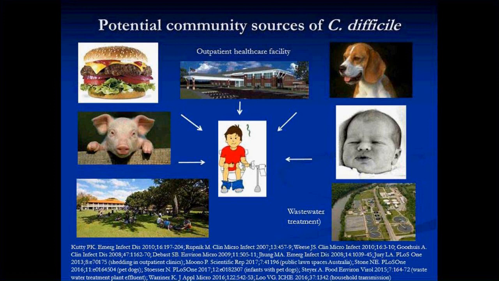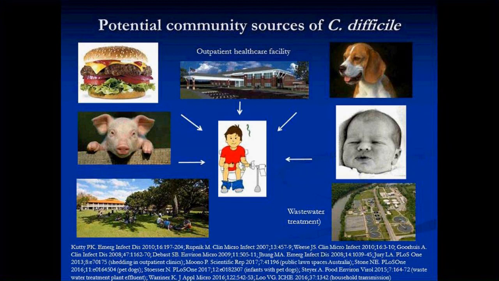So what are we doing with treated wastewater? You can dump it back into the river somewhere, but like half of it is being used to irrigate crops. And therefore, it makes sense that if you culture lettuce and other fruits and vegetables, you may find some C. diff there. It also cultures in young animals, so food animals, so meats, vegetables, et cetera. There's a lot of C. diff out there, and it's in households as well. So somebody went around and cultured households in the Euston area and found a lot of C. diff.